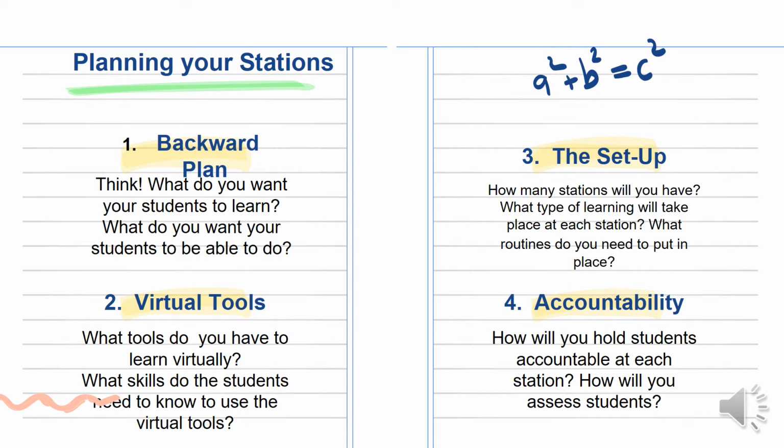So if I want them all to learn how to do the online station, I'll teach them one way to practice skills online. I'm thinking about mathematics right now. So I'm thinking about teaching my students how to log into Prodigy, which is a digital platform we use in my school district, to reinforce skills being taught. Or maybe you use IXL, very similar. How to log on, we'll work on some online activities together for a whole week long so that they know how to log in, sign in, navigate the platform, complete their assignments. They know how to behave with a Chromebook or any type of device you're using. They know what the classroom looks like and sounds like when that station is happening.